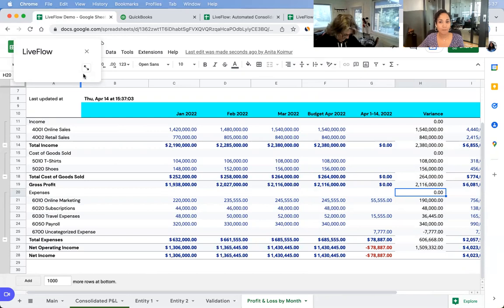No, actually, I think one of the nice things is it's fairly obvious how it works and where the benefits lie in it. I have user questions, I guess, just simple. I don't know if these would be UI or what they would be, just how the end user would use it. So super simple. All of the reports for one client are in new tabs in a sheet. Yes, whenever we pull a new report, we create a new tab. And it's basically created by Liveflow, and all of the data will be pulled in there. If you want something custom, you can just consolidate all of these reports through cell references. Okay. Yep, that makes sense.